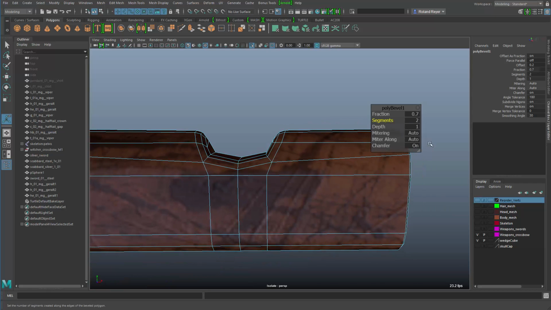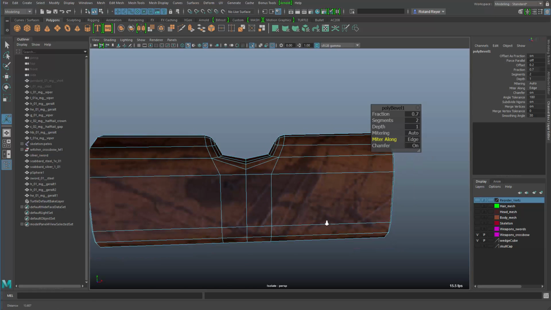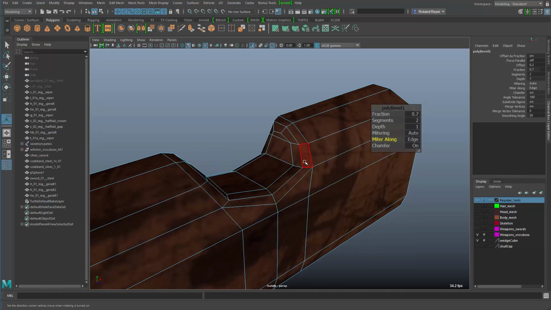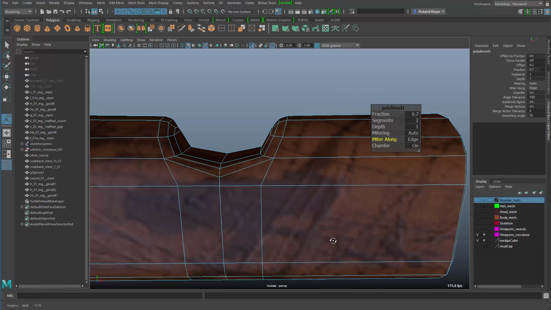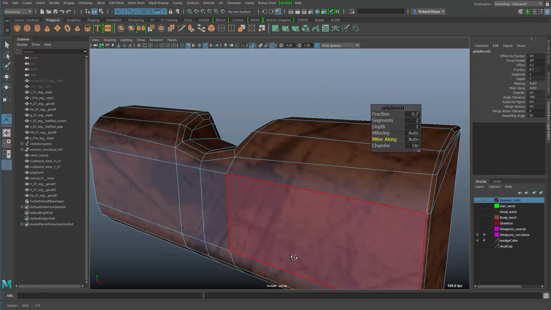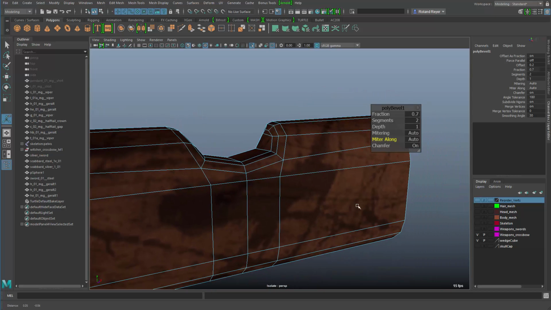If you need parallel edges, you can set this to, I think, no, it was not hard edge, it was edge. This uses the original edges and doesn't touch those, and has to see how it can fit the rest of the bevel into these spans across between the edges. Auto in most cases gives you a very nice result, and you can keep it there.